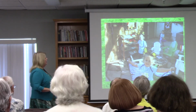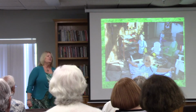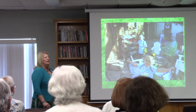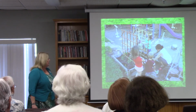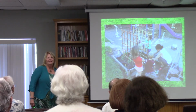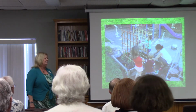This is a little area in the twos room, and outside classroom, and it's actually a literacy area. So there's going to be literacy, math, science, art, music, all of those things that you would find inside a classroom on the outside at our school. This is the garden that the children maintain. This is by far their favorite thing that they grow. It's the snap peas, and I have some back there. Please help yourself later. They will stand there and stare at those peas because they blend in with all the greens. And it is so cute.